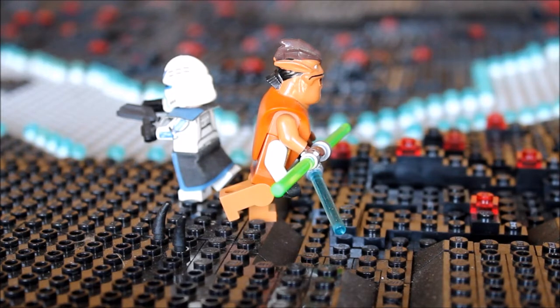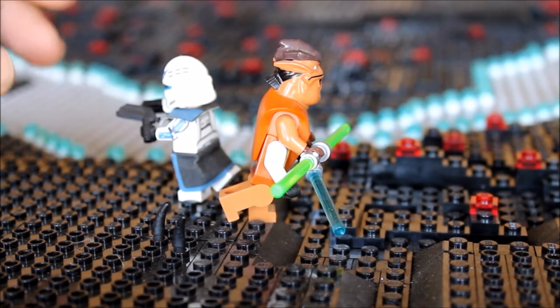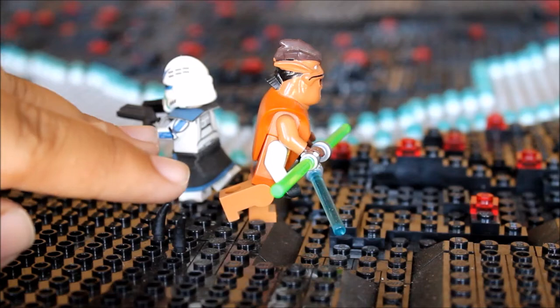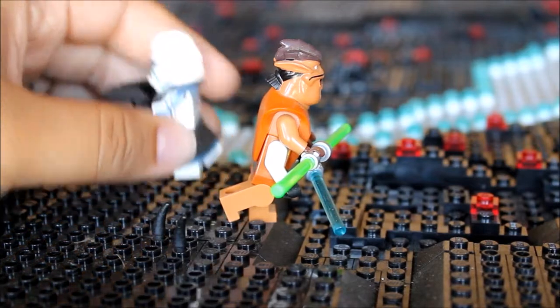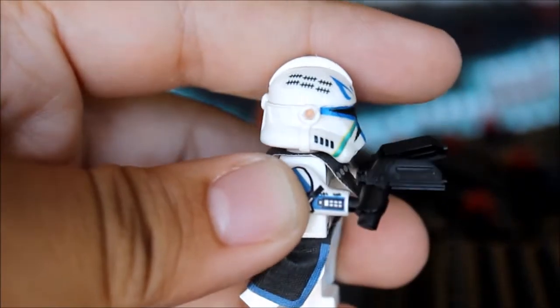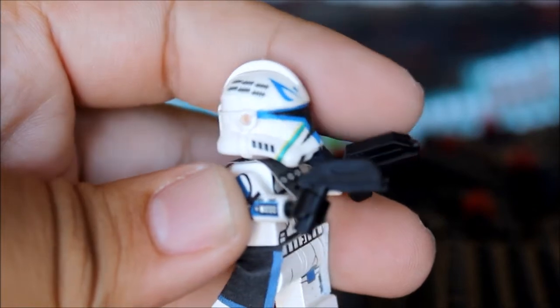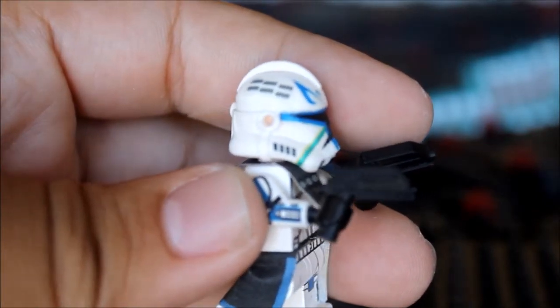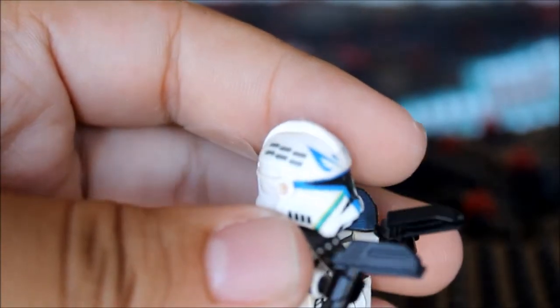But a couple of things before we cut away to the landscape and start showing you guys all of the wonderful things we have going on in this mock. I want to acknowledge that both these figures are not going to be the same as they are standing right now. It's just there because we're place marking everything. And Captain Rex, if you cannot tell, this is the old minifigs for you, Captain Rex, and the helmet is not exactly up to par in regards to the size of the hole where his rangefinder is supposed to go. So I either have to get a smaller rangefinder or drill that hole a little bit bigger so that the rangefinder can fit. So that's one inconsistency that Rex has at the moment that will not be shown in the final product of this mock.